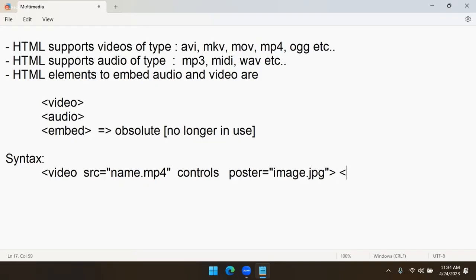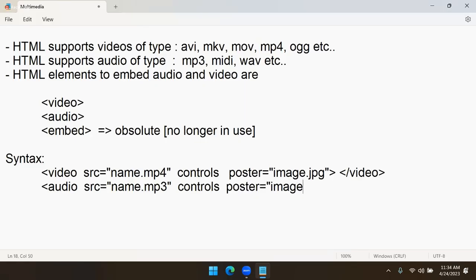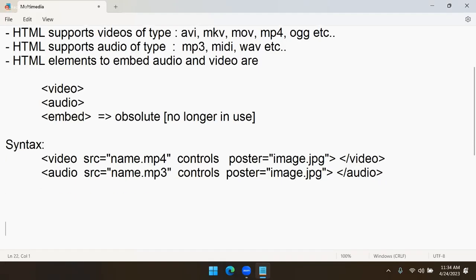This is the video element. Similarly, you can set audio also: some name dot mp3, and you can add controls, everything the same. For audio, you can use this element.